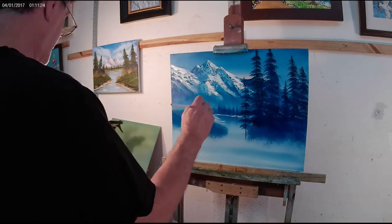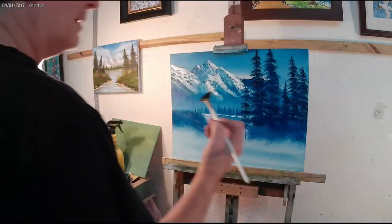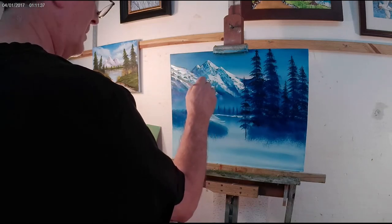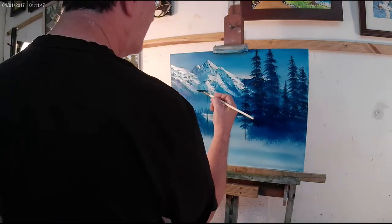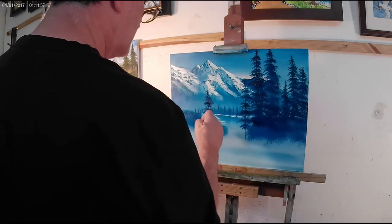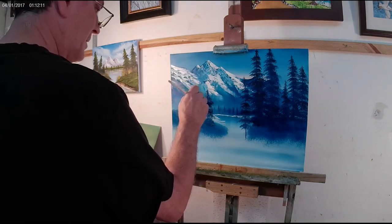Okay, the first one we're going to do is going to be right about here. So we're going to make sure this is a good clean edge on it. It's just going to be going right up into this mountain right here. So we want it to come down somewhere about right here. About there. Like so. And we're going to have a little friend right behind him. Not quite as tall as him, but he's going to be right there.